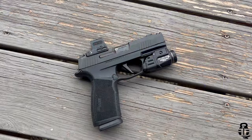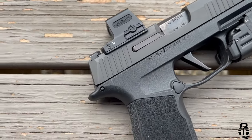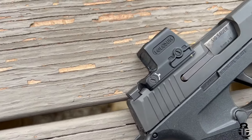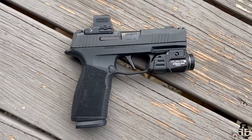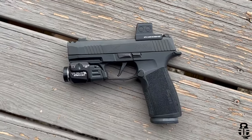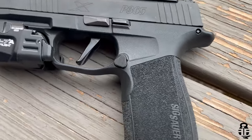This time we're going to be talking about a pistol I've already covered and want to rehash one more time — to talk about my experience carrying it for a year. We're going to be talking about the SIG P365X Macro Comp. It's a bit of a tongue twister, but in my very first video about it people tried to correct me. At the time of purchasing it was known as the P365X Macro; they added 'comp' at the end once they introduced the Macro without a compensator. I've been carrying it for a year and wanted to bring this video to talk about my experiences — and spoiler alert, it's been great.